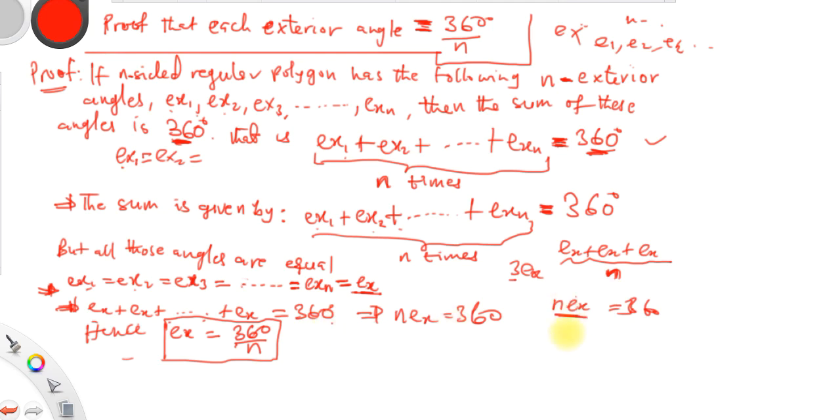So if you want to find each exterior angle, EX is equal to 360 degrees divided by n. Hence, each of the exterior angles equals 360 divided by n. We are saying that the sum of the interior angles is given by n minus 2 times 180, and all the interior angles are equal. So if you want one of them, the sum divided by the number of sides gives one interior angle. The same way, if I sum all the exterior angles I get 360 degrees, so if I want one exterior angle, I just divide 360, the sum, by the number of sides n.